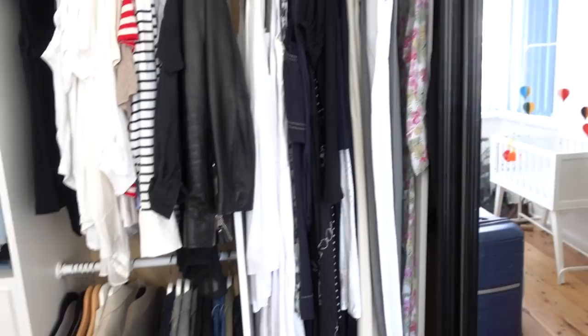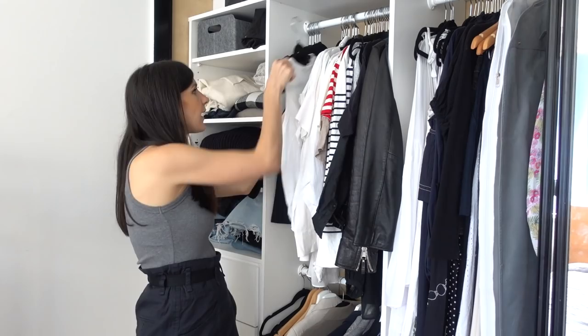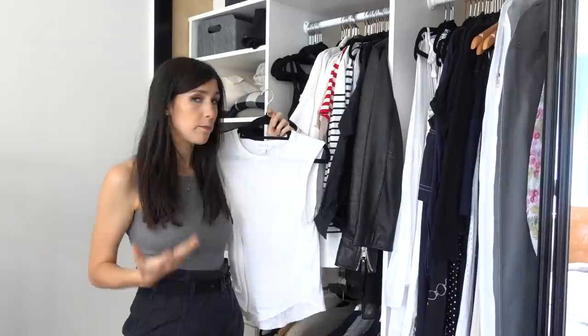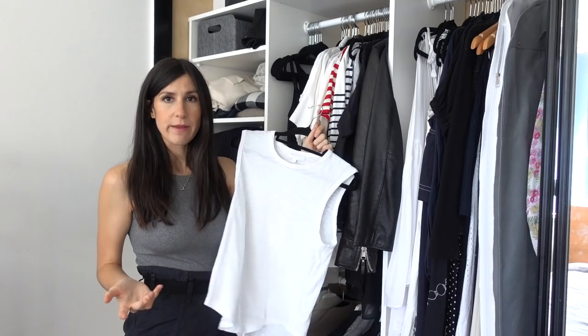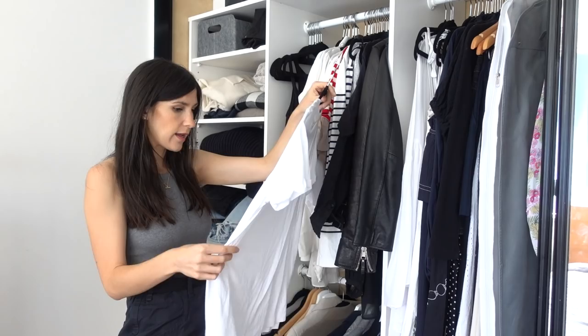So I might set you up so you can see what I'm pulling out of the closet. I'm just going to pull things out as I feel that I'm not really wearing them. So for example, I've got this white tank here, and a white tank is an essential for me, but I never really feel that great whenever I'm wearing this. And I think it's just because it's not the right white tank for me. There's nothing wrong with it. The quality of it is really nice. It feels really good. And it's an otherwise great basic, but it just doesn't really seem that right for me. So I'm gonna pop that on this rail, and it'll be nice because I'll have a bit more space in here.